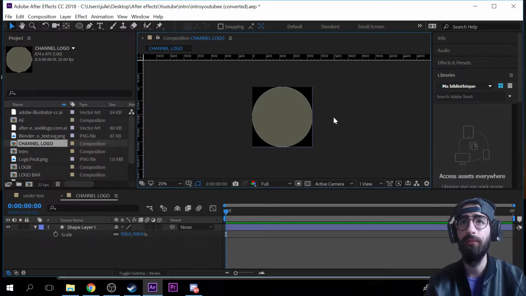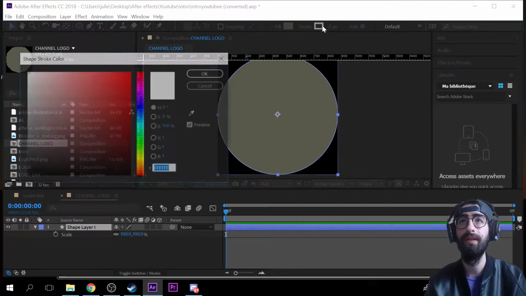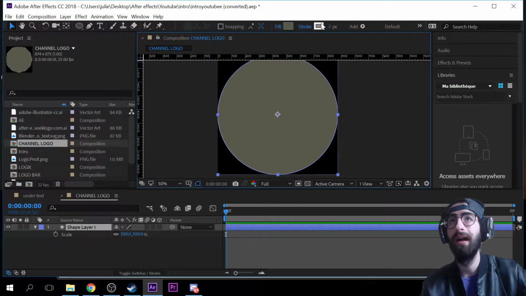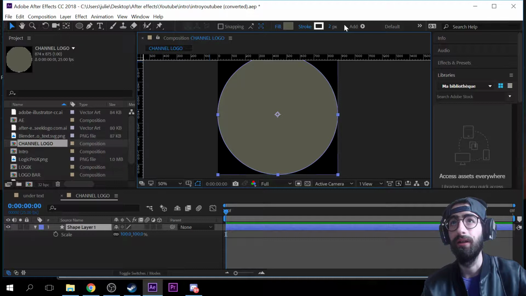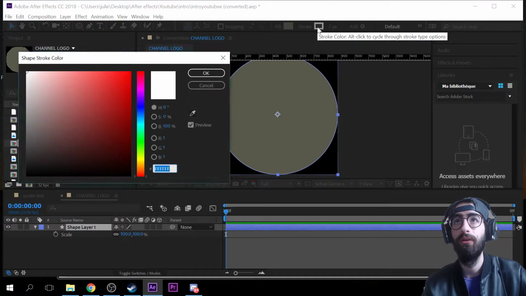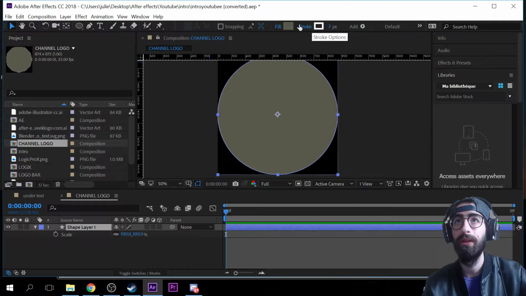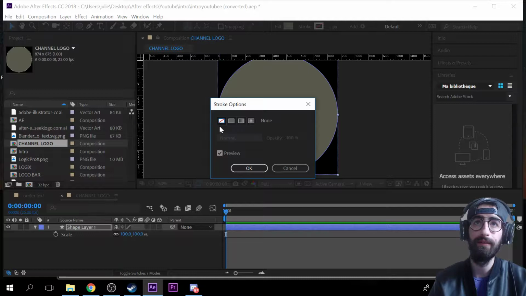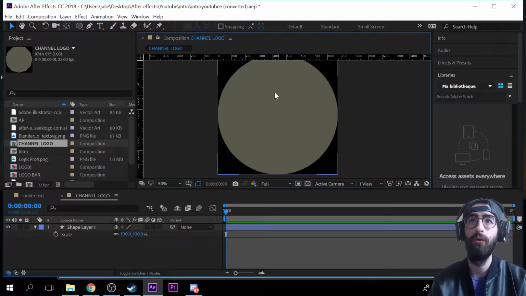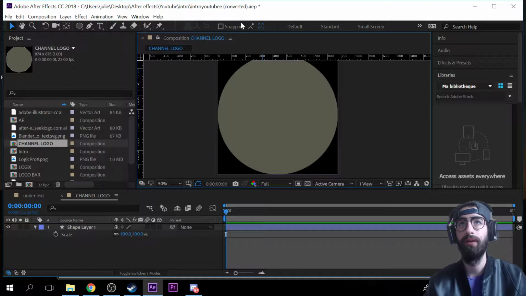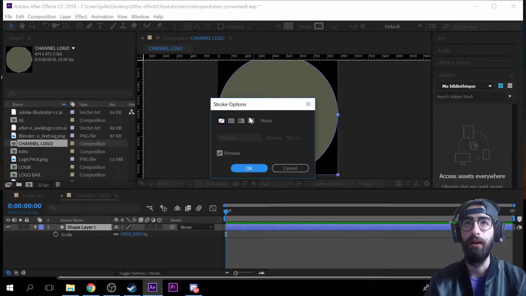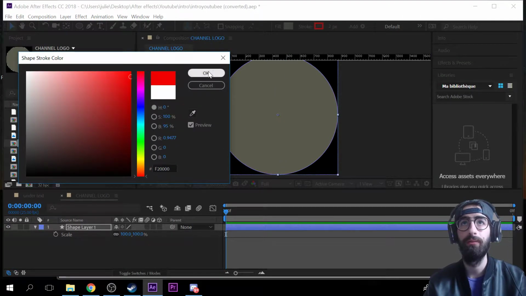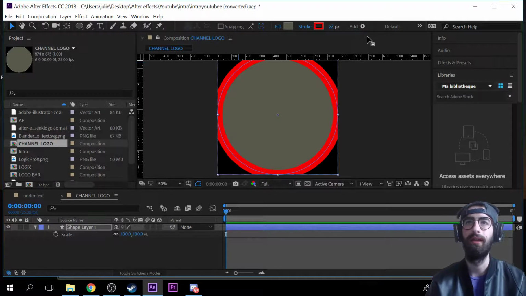To be honest, the stroke you see is just here, so you can double click. I forgot what it is, but you can right click maybe, or click on the stroke. Oh, you need to click on stroke. So you click on stroke and you select this here, which means no. I didn't explain what it was. It's all right, I'm gonna show you. So let's put it in red, and let's expand it. All right, now I understand what it is.